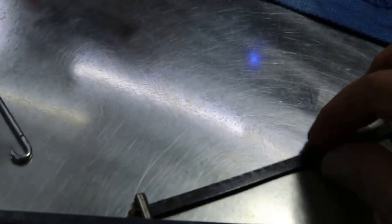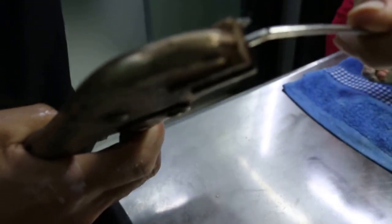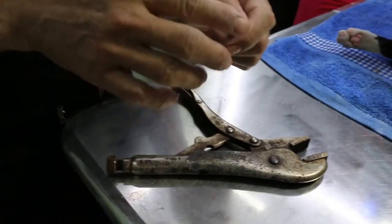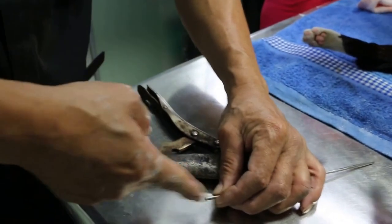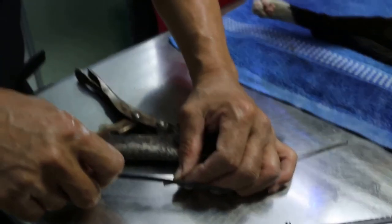Another thing is, the teeth cannot cut it because it's too white. This is for taking out the pin, like the plier. You just break it, and then sharpen it. You make the pin with the cutter, to make the sharp point. The one I use is the cutter. Use it here, this way. What cutter do you have?